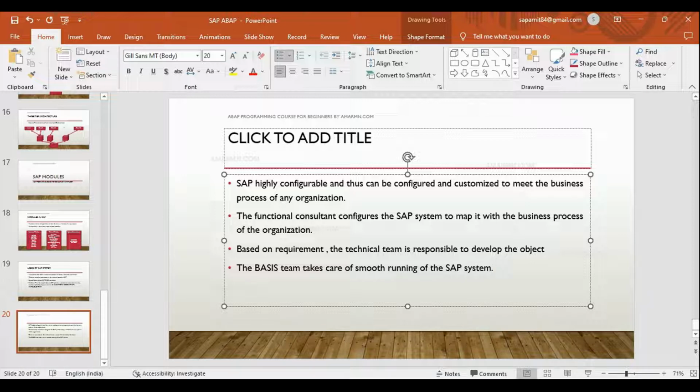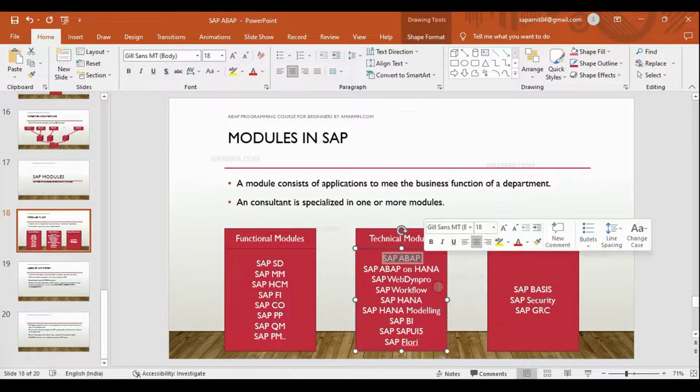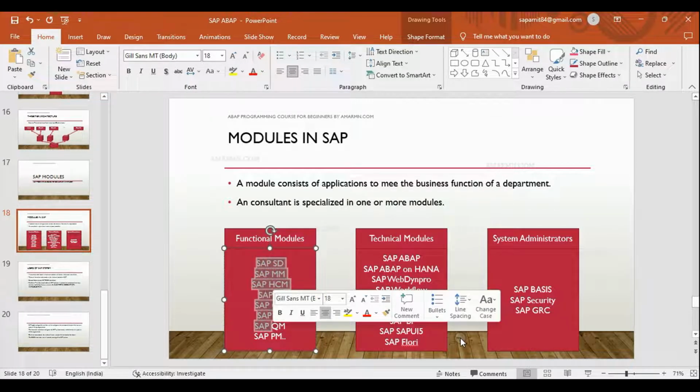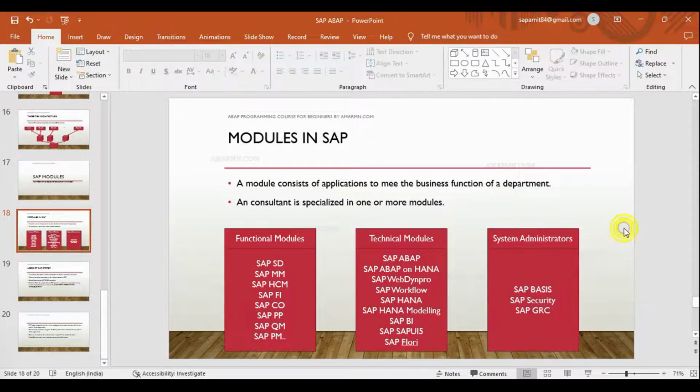So these are some major modules in SAP. In short, these are the major modules in SAP, and we have also learned that the consultants who work in these modules are known as SAP consultants, and we have specialized SAP consultants whose day-to-day activity will be based on the type of module in which they are working, right? If you are into technical module, you will develop programs. If you are into functional module, you will spend your time in configuration and customization of the SAP system. And if you are into system administration module, then your main work will be to keep the SAP system optimized for smooth functioning and smooth run of the SAP system.